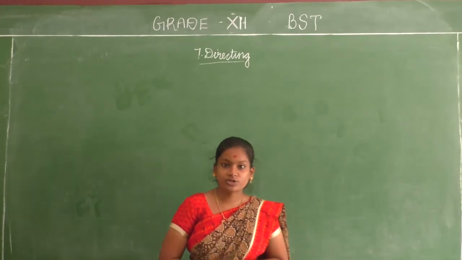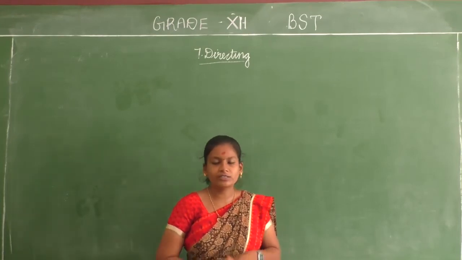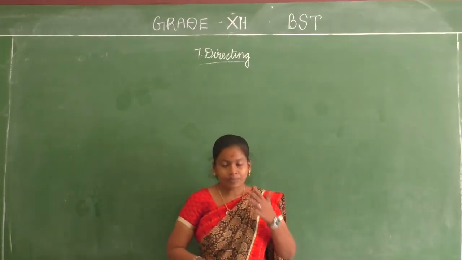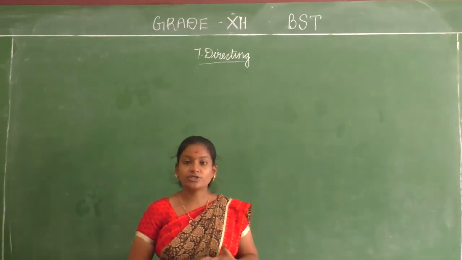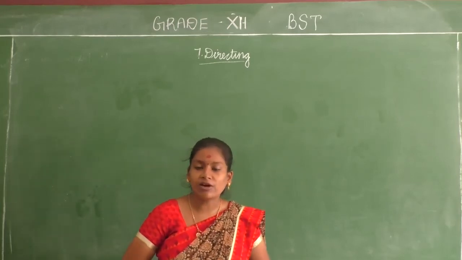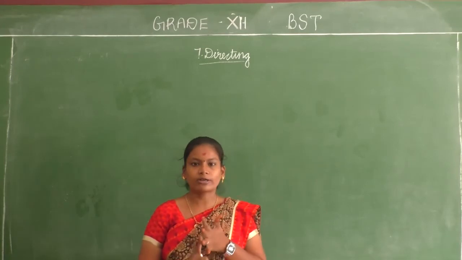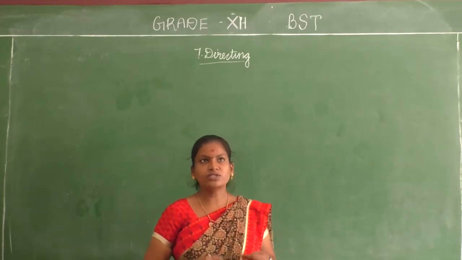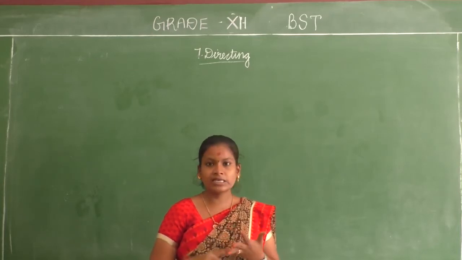We are going to discuss chapter 7, directing. Let us quickly recall what we have done in business studies so far. We are in part A, the principles of management. What did we discuss so far? We came to know what is meant by management, the principles of management, what is business environment, and then we moved on to discuss the managerial functions. So what are the managerial functions, children? We have planning, organizing, staffing, directing and controlling. And out of this, we have completed the first 3 steps, which are planning, organizing and staffing.